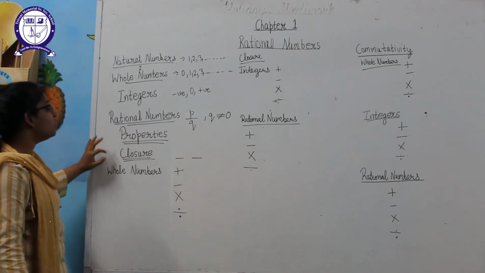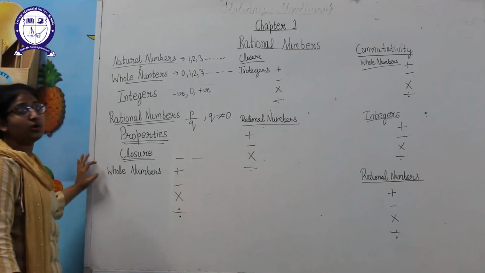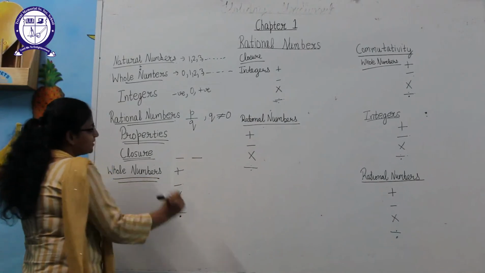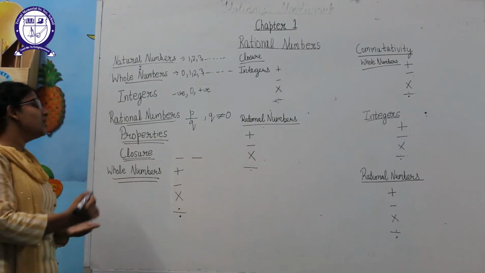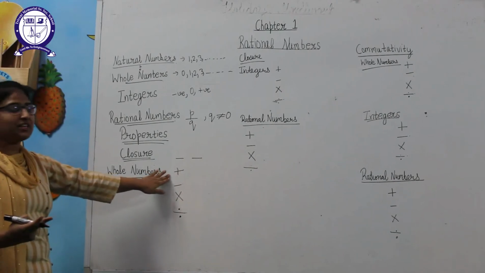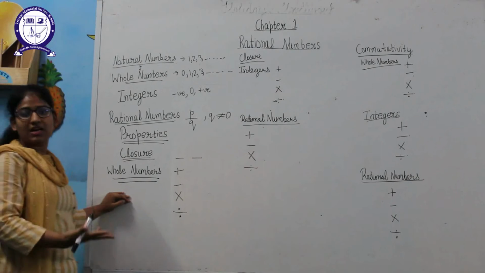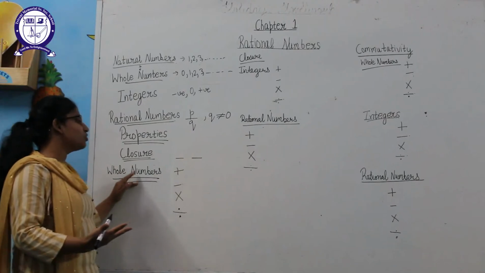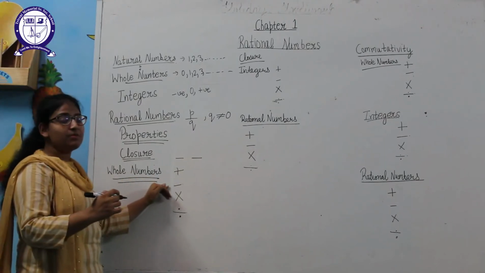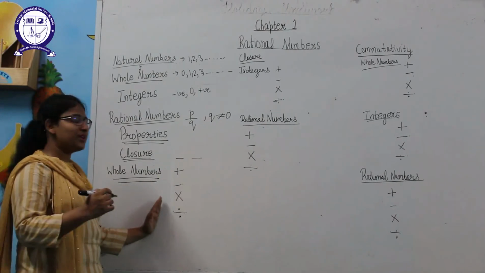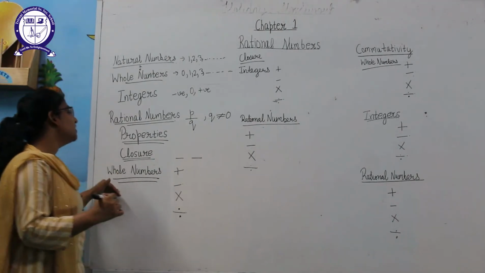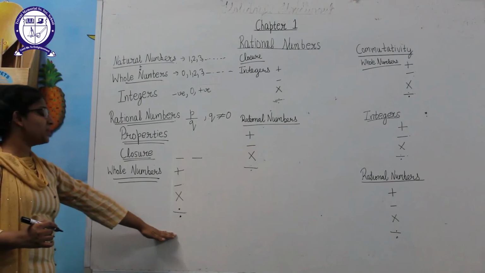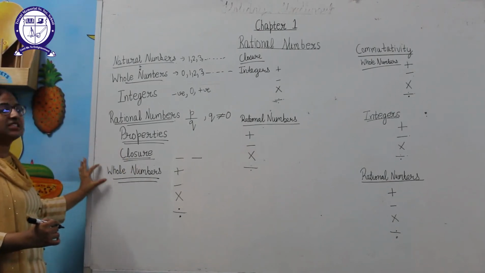Okay. So first of all, we apply the closure property on the whole numbers. If we are talking about whole numbers, then we will take the numbers from the range of whole numbers. Means when we are adding two numbers, then it should be a whole number. And if we get the answer to be a whole number, then we can say that addition comes under closure. Or if we apply any operation, and if we get the answer to be a whole number, then we can say that these operations come under closure for these numbers.